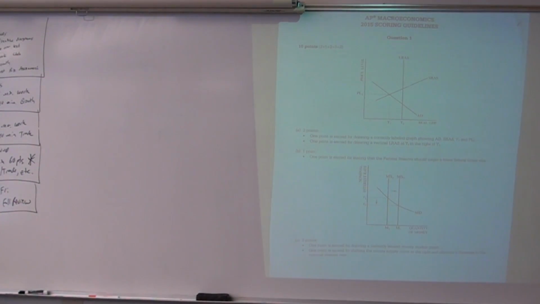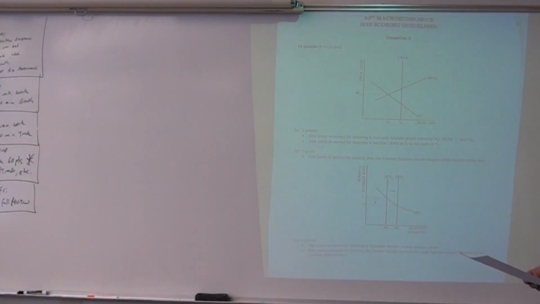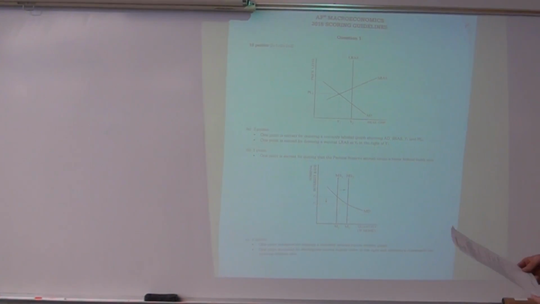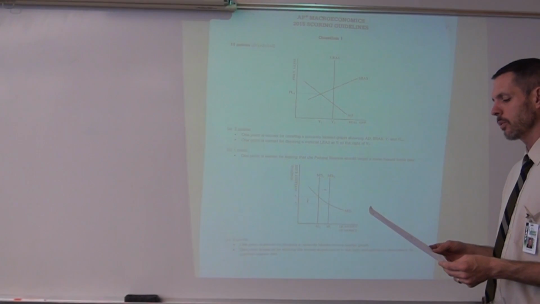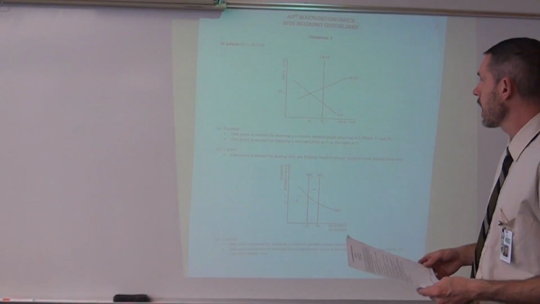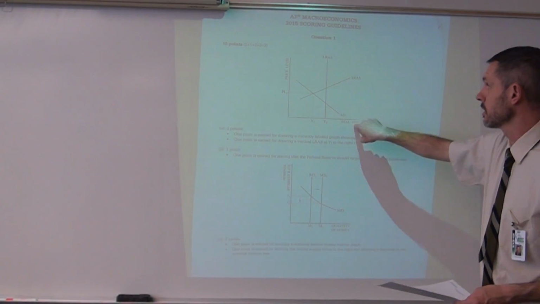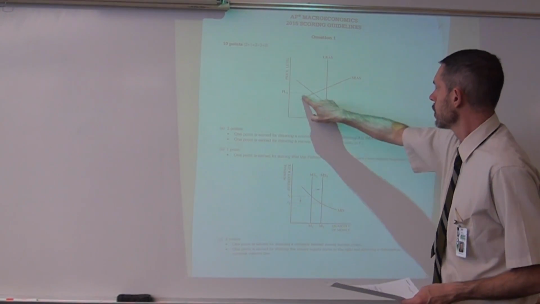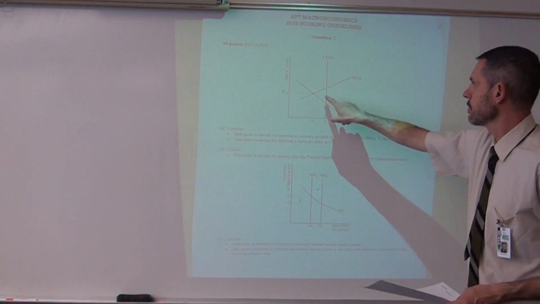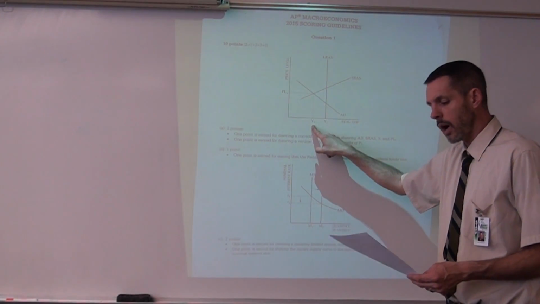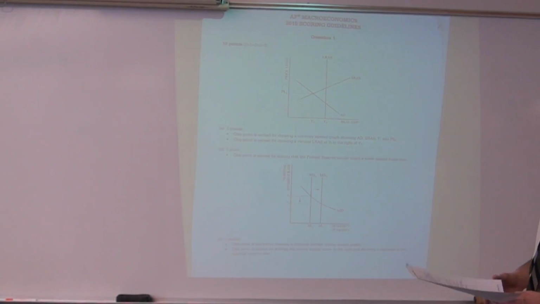So first question says, assume that the United States economy is operating below full employment. Draw a correctly labeled graph of long-run aggregate supply, short-run aggregate supply, and aggregate demand. Show each of the following: current equilibrium output and price level, labeled Y1, PL1, and full employment output, labeled YF. LRAS comes down to YF. You have real GDP on the horizontal, price level on the vertical, short-run aggregate supply and aggregate demand meeting in the short run to create a price level 1. Okay, actual output of Y1, it says we're operating below full employment.